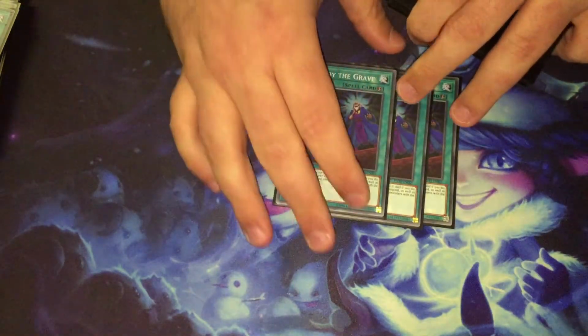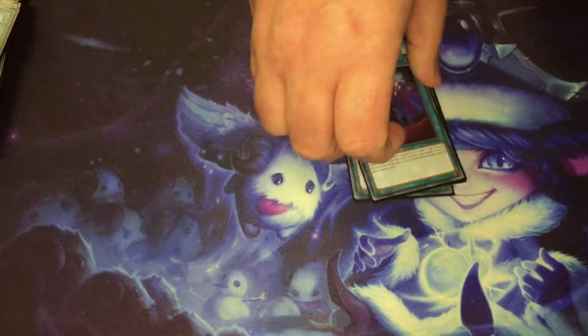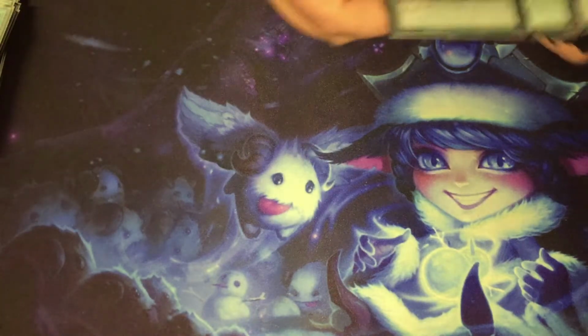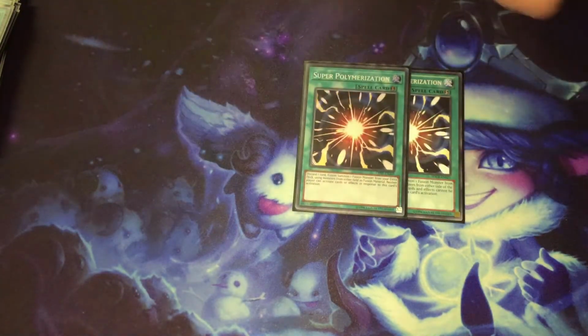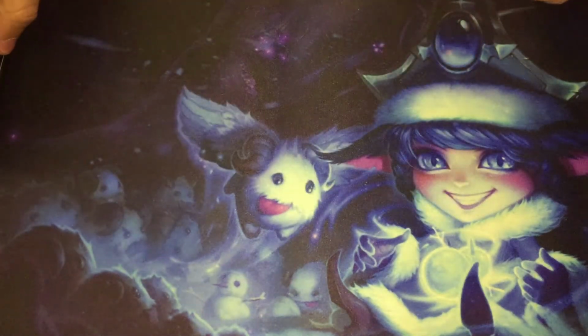Triple Call by the Grave, because you don't want hand traps stopping you. Simple as. Hand traps heavily hurt this deck. Then we got double Super Poly, because it deals with big boards quite nicely. Konami's crazy with putting this to 2. No, they're not. Yes, they are. No, they're not. My mind was blown when that card came to 1.